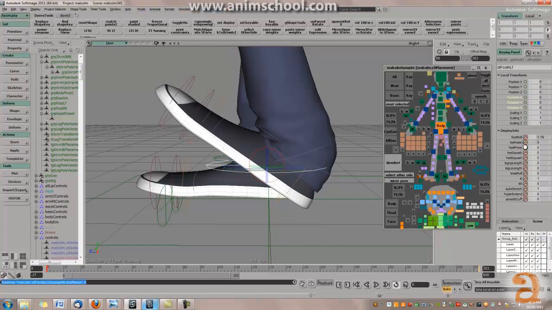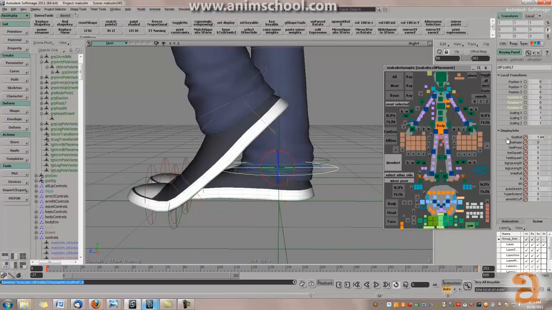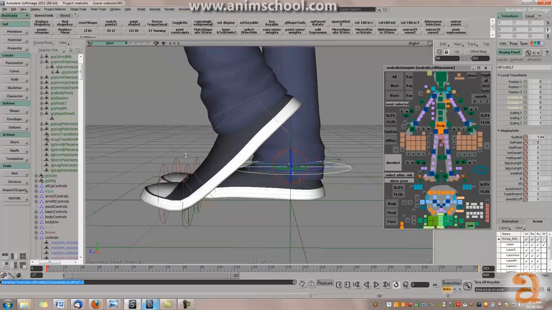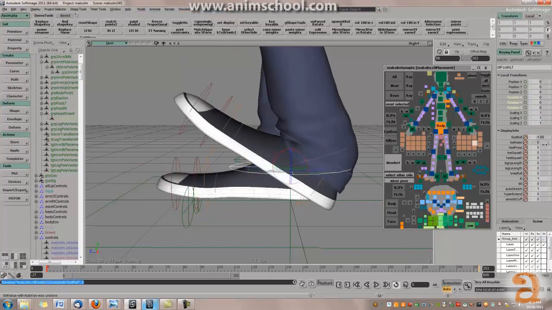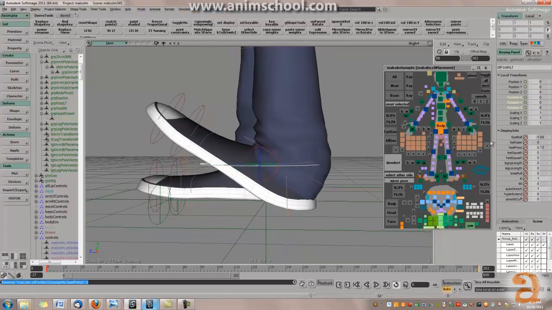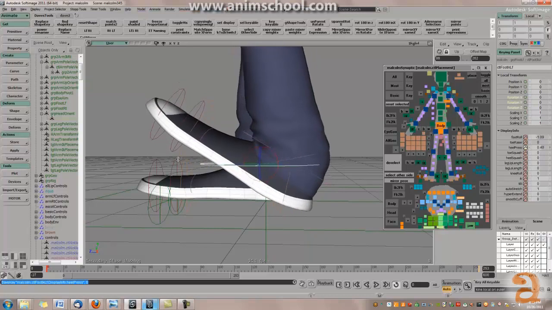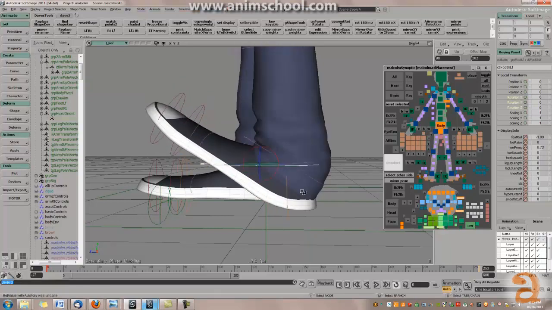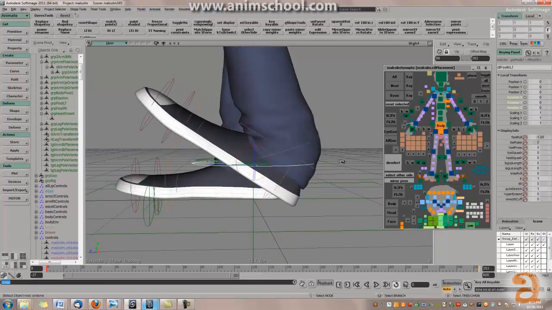So one of them is toe raise. Toe raise doesn't do anything unless you're tipping off the front of the toes, and then you use this toe raise and it pushes upward. But if you're in the back, then this heel press does a similar thing where it pushes down and it bends up the heel, like that. So again, we've got these controls that you can do manually. There's this heel control. You could also bend it and do that manually, but this is an easier way to go about it. And let's take a look at that toe raise again.